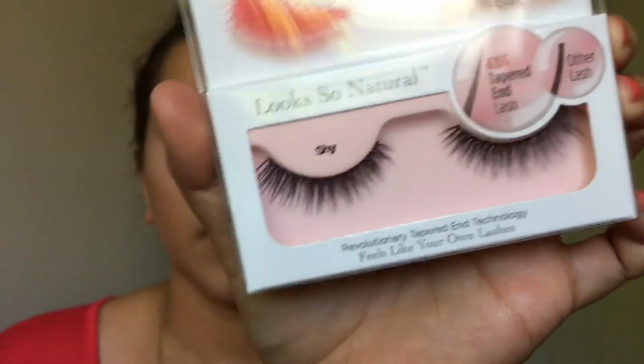So now I'm just gonna go ahead and apply some mascara, some lashes. These are from Kiss Lashes and these are in the style Shy. Alright, so now that we have our lashes on, I'm going to apply some mascara. This is the L'Oreal Waterproof Voluminous Carbon Black Mascara. I just recently bought this and have been loving it. It is waterproof, so trust me, it will stay on all night.